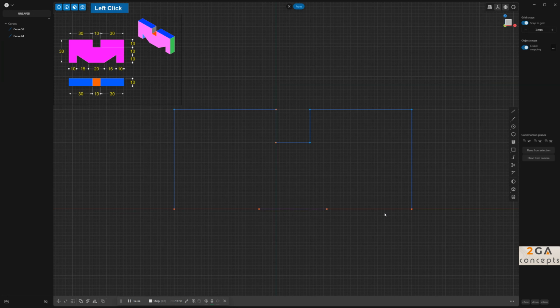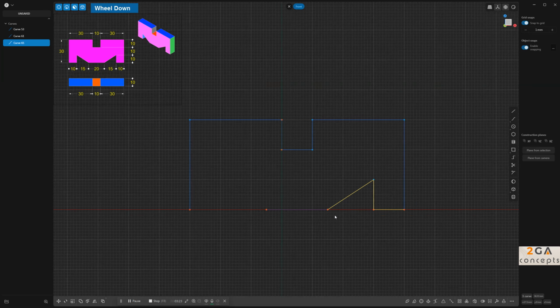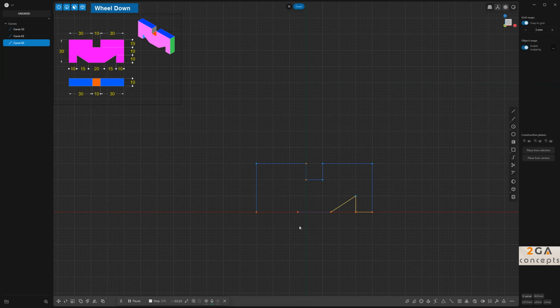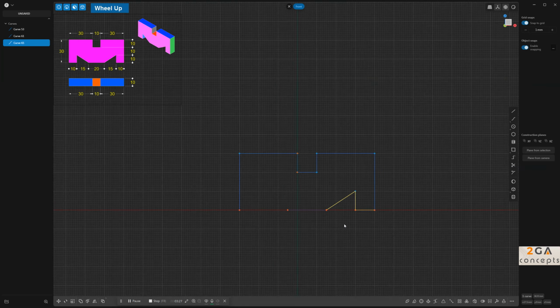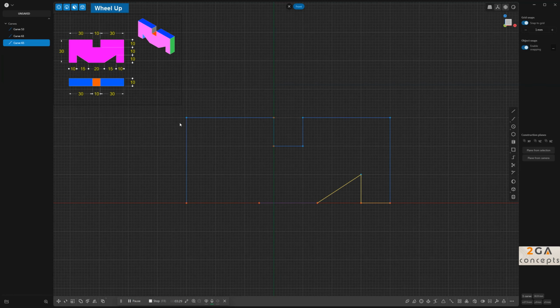So we carry on with the line tool. Here it's 10. Right click. And now, a little trick, we're going to mirror that. You notice the drawing here isn't centered to the origin.